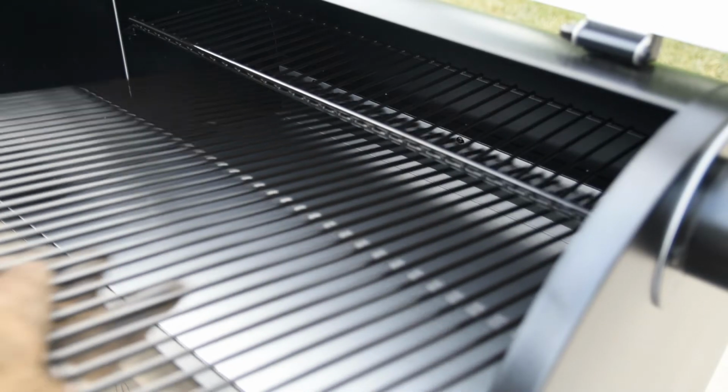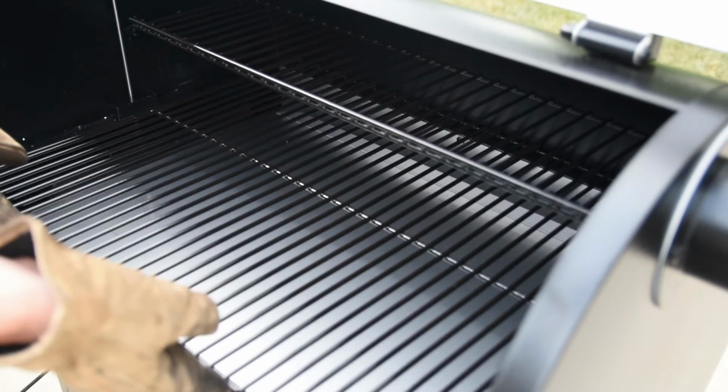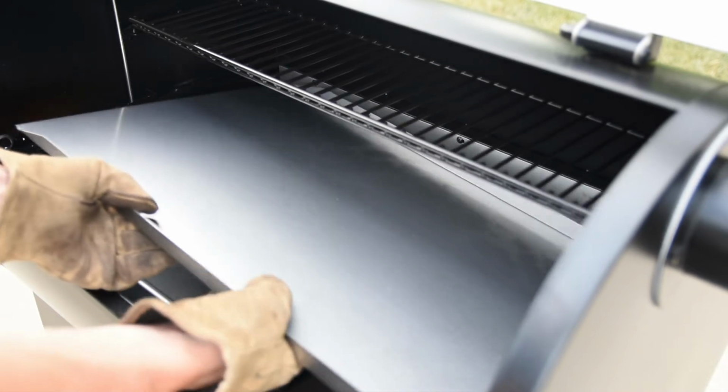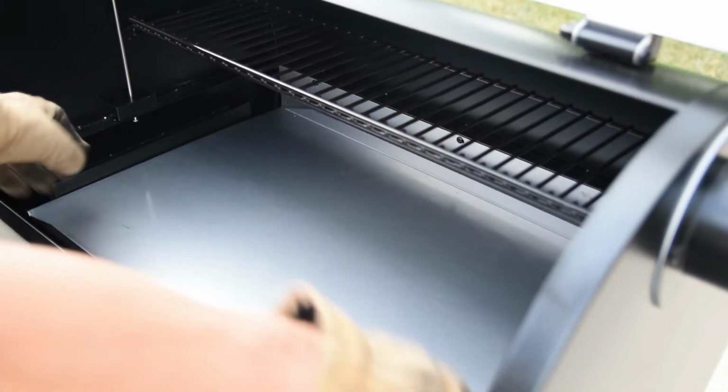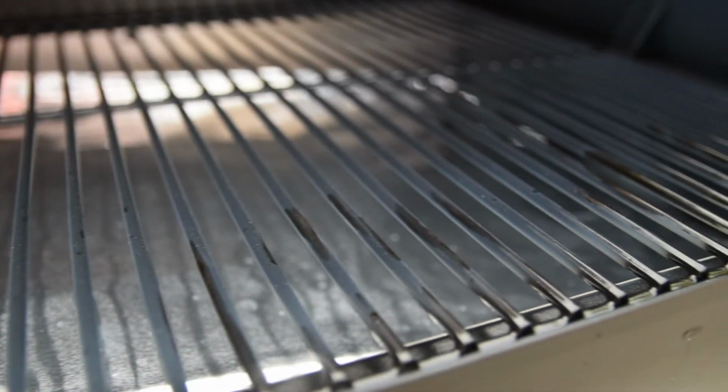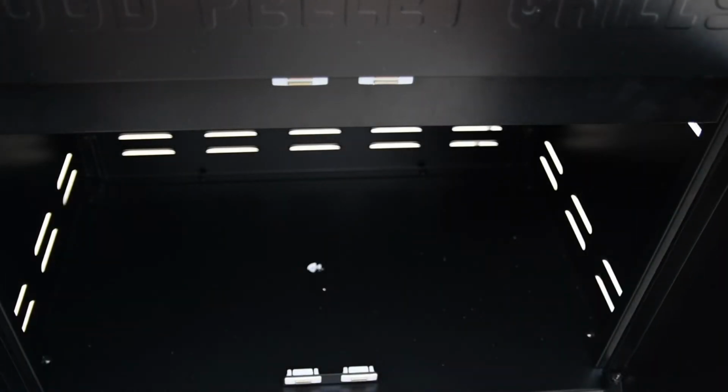The porcelain enameled grates are pretty non-stick, and at nearly 700 square inches, there's more than enough room to cook for your family. The grease pan will catch most of the mess. You can even cover it with aluminum foil for really quick cleanup. There's a grommet installed for your favorite temperature probes on your wireless thermometer, and a storage box at the bottom to store extra pellets or accessories.